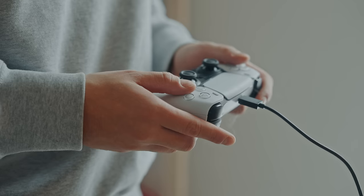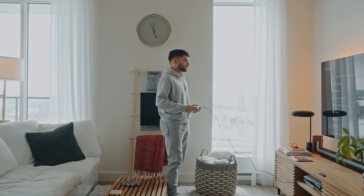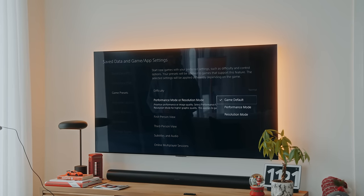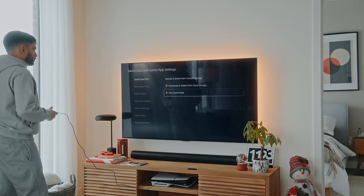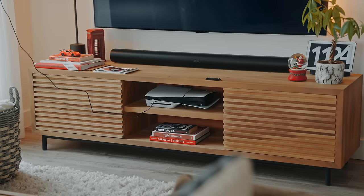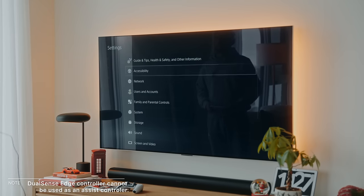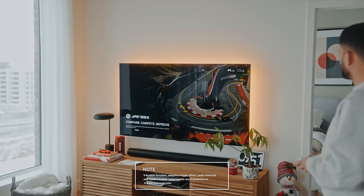To quickly jump into the top bar menu, you can hit Triangle and head into settings. You can change a lot of system preferences, but the one I usually like to change is the default settings for games. By heading into saved data and game app settings, you can choose to start new games on your preferred settings, like setting a default difficulty or always prioritizing performance instead of resolution. Within the same menu, by heading to saved data, if you do happen to be a PS Plus user, I recommend you have cloud storage enabled to auto sync your saved data — so if you ever change consoles, you'll always have your progress. There's also a way to have a second controller connected to the same account: head to accessibility, controller, use second controller for assistance, and toggle it on. This is very useful when playing with kids or a friend you'd like to help out.